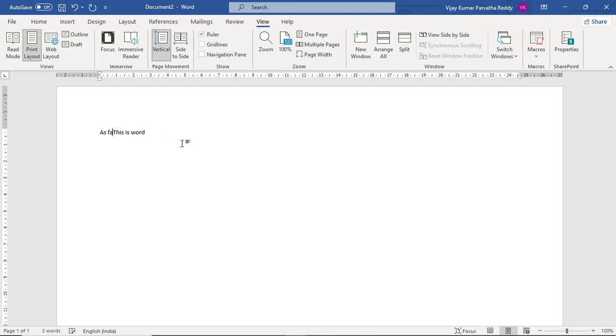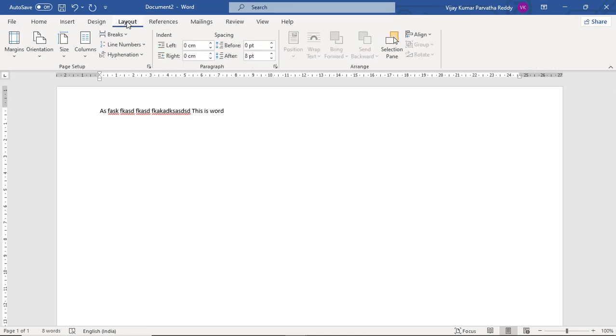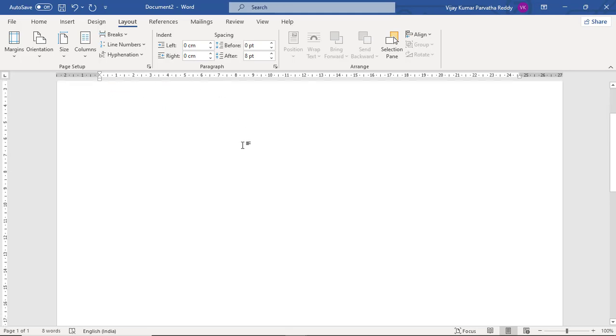Suppose like this I am typing. If you don't want this much margin, you can adjust here itself, or otherwise here itself. Suppose I am reducing the top margin to type more in the page, and you can also set margins using these layout options. Okay, or otherwise directly also you can use it like this. So this is the page area where you type your entire document.